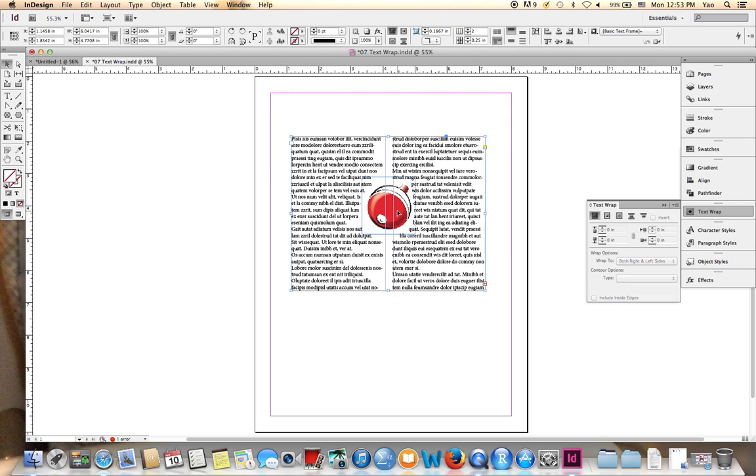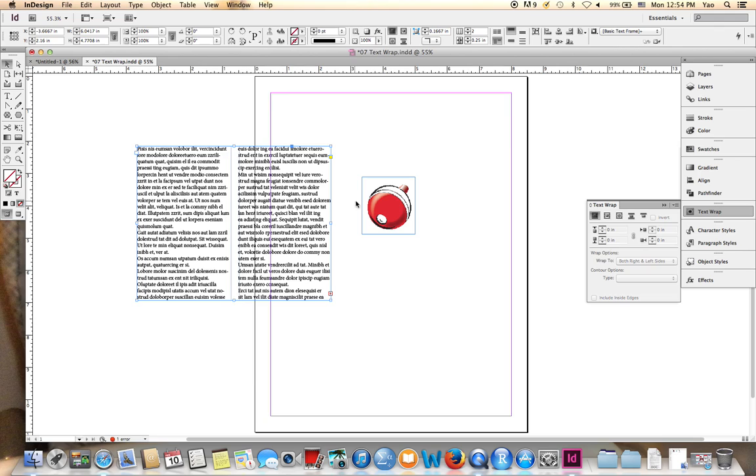Now, okay, we can't select the object because remember the object is on the background of the text. The text is on the first, what we call the first pile, and then we needed to select the graph to use the text wrap, but we can't select it directly. Two ways we can do it. One way, we can move this around and then select it, and then you need to move this thing back.